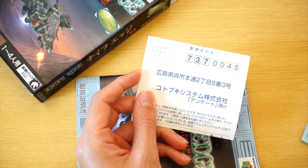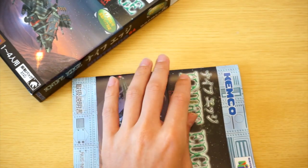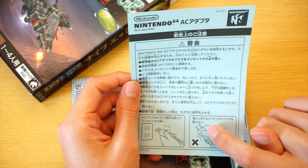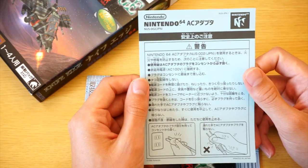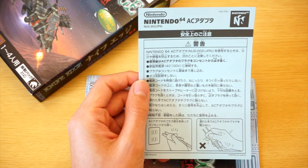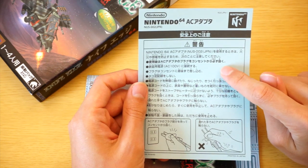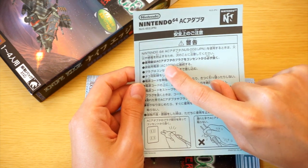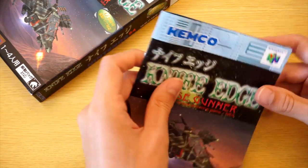This is actually something that is pretty much in every Japanese game up until even probably the PlayStation 3 era. Especially with Nintendo games, they often had a card just like this, even in the GameCube era. Here we've got the AC adapter warning, telling you to make sure you plug it in right. Although I think usually for the Super Famicom, they often tell you not to have the Super Famicom AC adapter plugged in when you're not using it because it's still drawing power. I've kept the AC adapter plugged in and it'll still be hot even though I don't have a console turned on. It says here: after you've finished playing your game and turned the console off, unplug the AC adapter. I don't think the N64 one runs hot, although the Super Famicom and Famicom one definitely does.